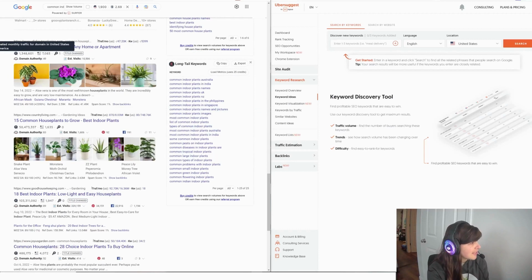You'll also see another estimate, which again is from Keyword Surfer. This is saying it gets a million monthly traffic, so it's a pretty big difference between the two.